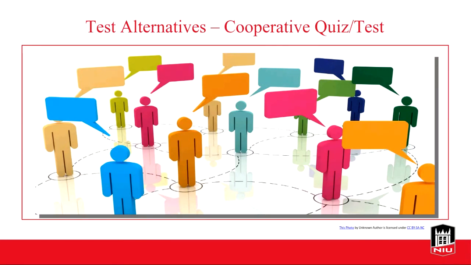course material. A second method to cooperative quizzing or testing is having students take the quiz or test alone first and then submit it for a grade. And then they would cooperate with their groups to take the quiz a second time. Again, they would discuss the course material and arrive at consensus for each answer. And then their grade would weigh both the individual and the group assessments, and you could control which score holds more weight or whether you want them to be weighted equally.